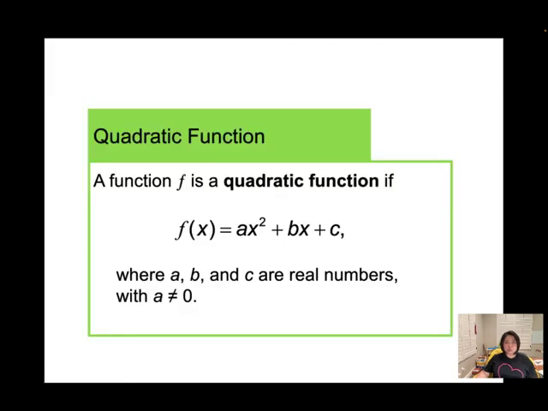Now, in this session, we want to focus on quadratic functions. Quadratic functions are y equal to ax squared plus bx plus c, and usually we replace the y with f of x. A, b, and c are real numbers, and a cannot be equal to 0. A quadratic function is second degree, n equal to 2.